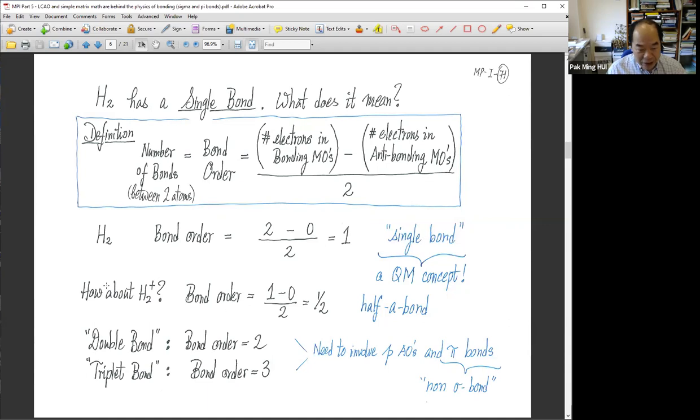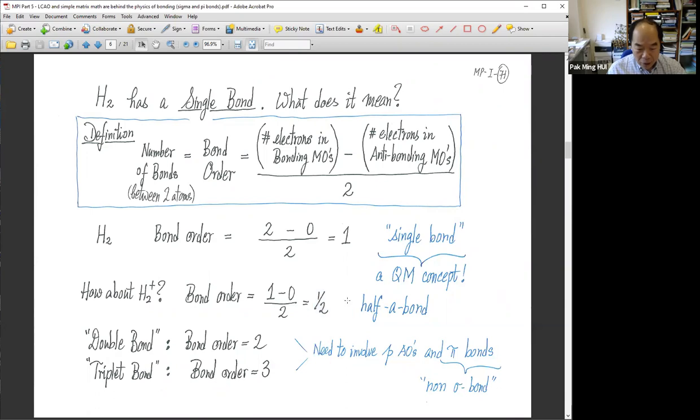That takes us back to H2+, the molecular ion. So what is the bond order there? Interestingly, if you count how many electrons you have, you only have 1. So that goes into the bonding orbital. And then, therefore, you have 1 minus 0 divided by 2 atoms. So H2+ formally doesn't have 1 bond. It only has half a bond. And that is the formal quantified number for that bond.